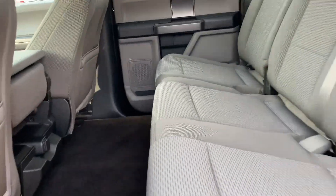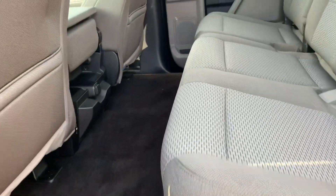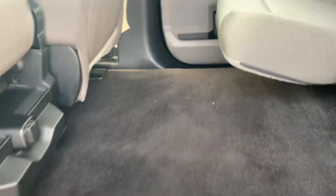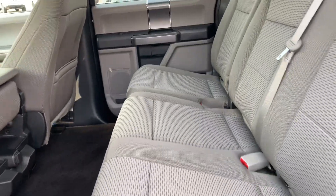Here's what the second row is looking like — plenty of space on these crew cabs for passengers. If you needed a little bit more storage space back here, you can flip these seats up and they'll lock into place, and then you have just a ton of ground space. If you want to drop those seats back down, you just give this little latch a pull and the seat will fall back into place.